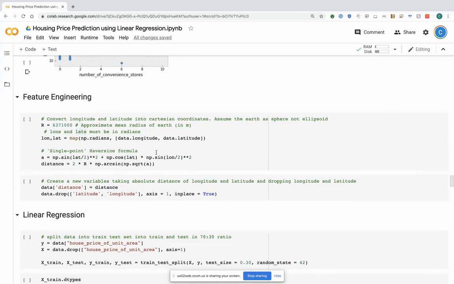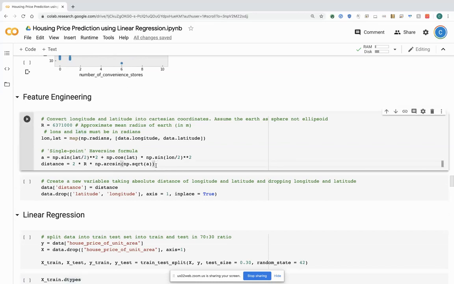When it comes to latitude and longitude information, these are basically two sets of coordinates, and individually they do not make much sense, but we want to find the exact point and put a value on it which contributes towards the output variable. Since we do not have any distance to take into account, what we have done is taken the distance from the absolute or the zero coordinate of the world. This formula basically deals with that.